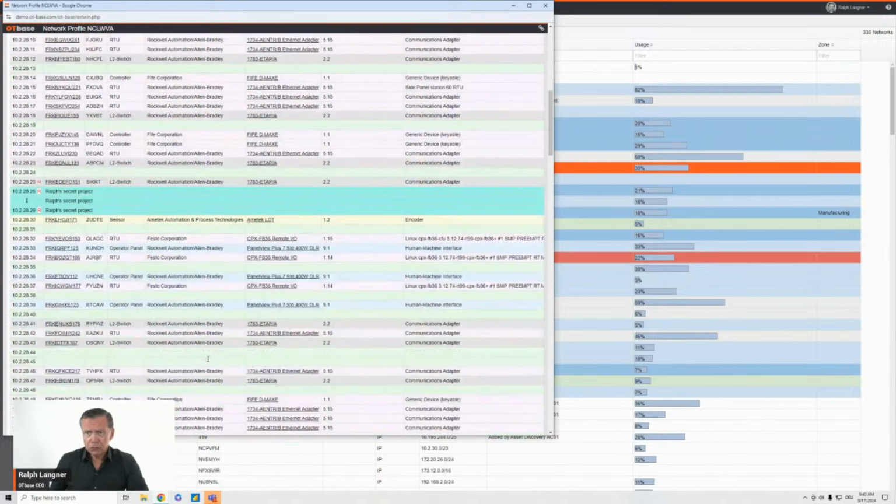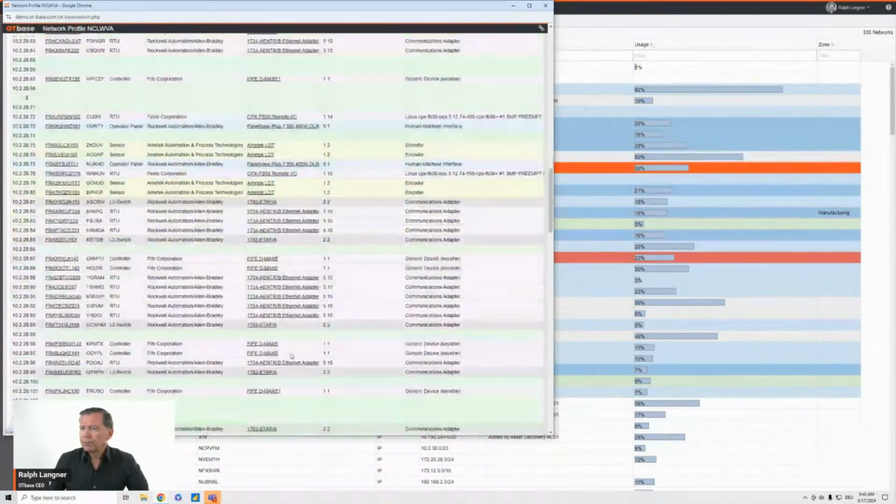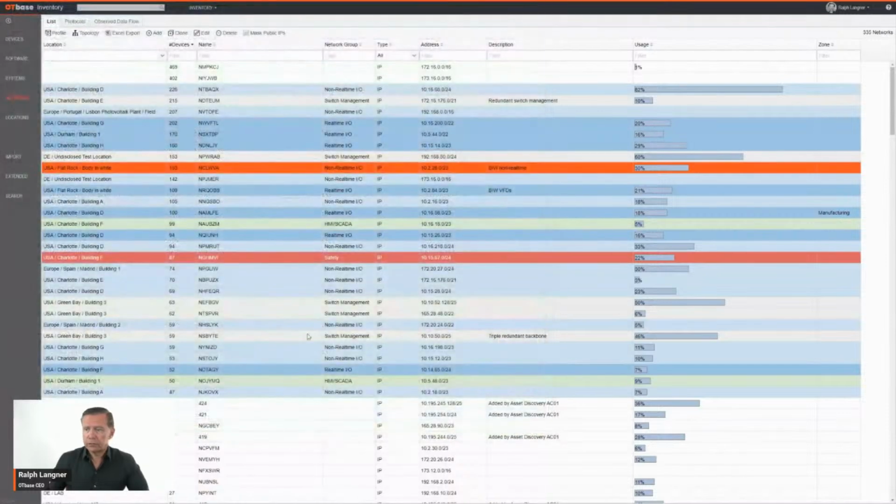As always, you can drill down just by clicking on something. And this is very important, my friends. So if you don't know your network associations in OT, you are pretty much lost, if only for the reason that for the average enterprise, we are talking about hundreds of individual private networks, might even be more than 1,000 networks. And if you don't know what they are, and if you don't know which devices are on those networks in particular, you're pretty much lost. So a network inventory is a very, very important foundation of an OT asset management system.